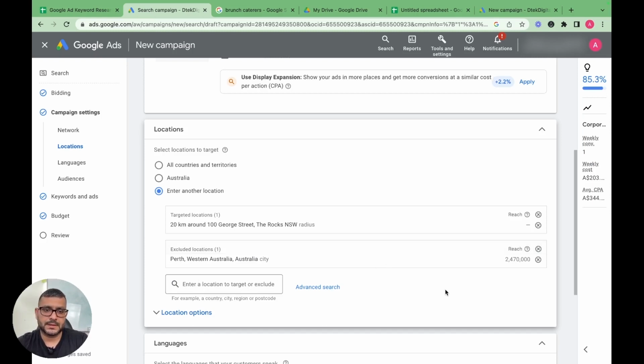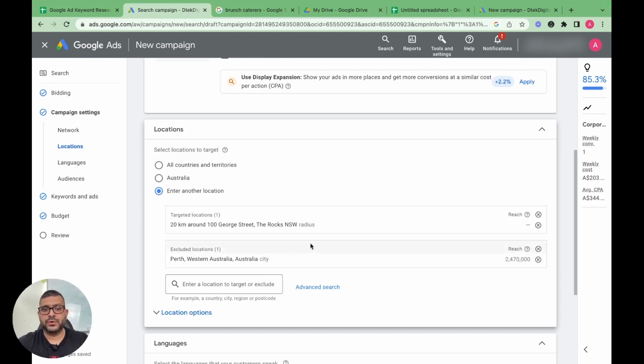Okay, in this example, as we're using a catering company, they don't want to show their ad in Perth or any other city of Australia. They are only serving in Sydney, so they don't want to show their ad anywhere outside Sydney within that range. If we don't exclude the location, sometimes our ad shows up in different cities, and that is a waste of the budget. For example, if somebody places an order from, let's say, Melbourne, and we are not able to deliver over there, it's a waste of the click, it's a waste of the budget, and that can then lower conversion and everything. So it's not recommended.